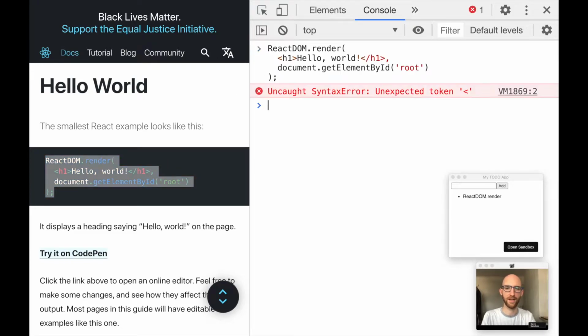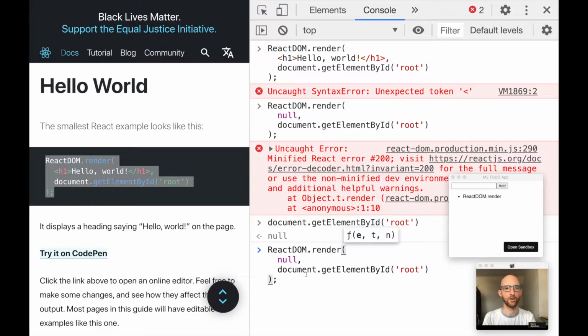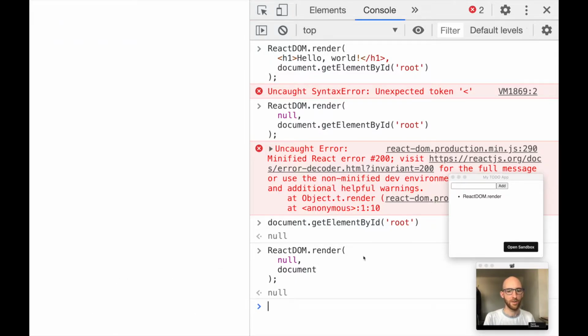Let's give that a go then, and we get an error. And that's because it's whizzing ahead and using JSX when we're supposed to just be using render. So let's replace that JSX with a JavaScript value we do have, null. Oh, a different error. And this is because there is no element with ID root. So let's try again and replace this with a node that we know definitely does exist, the document. And then, okay, no errors.